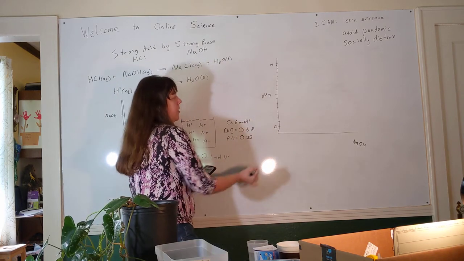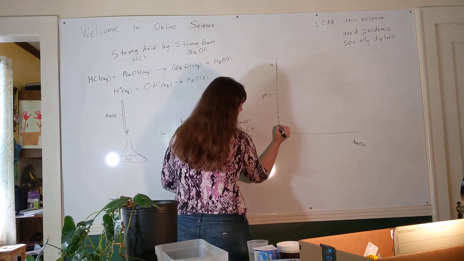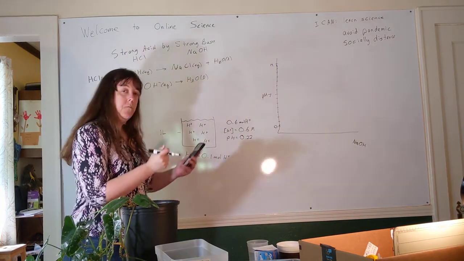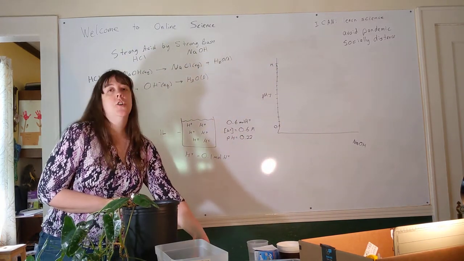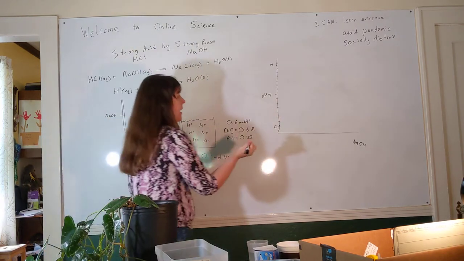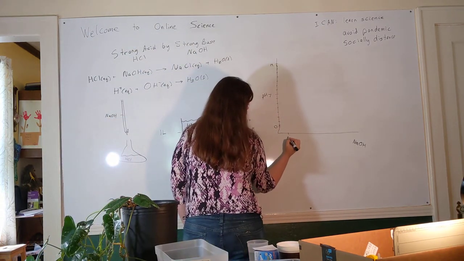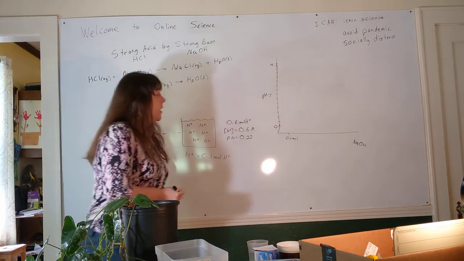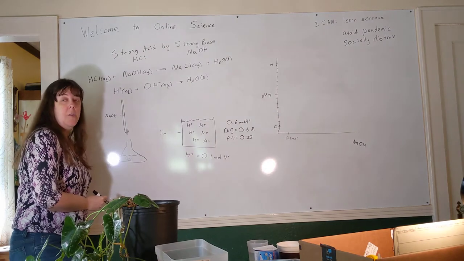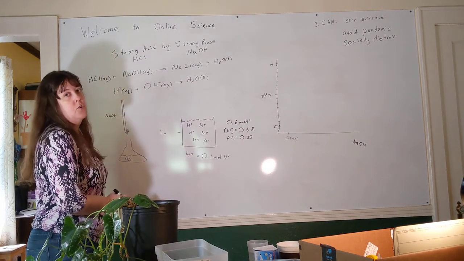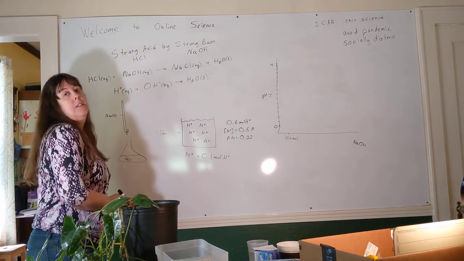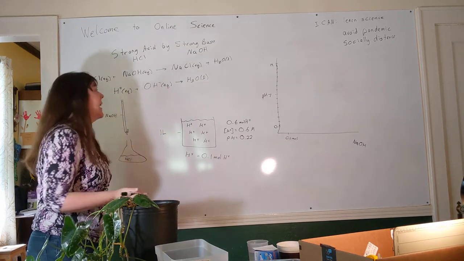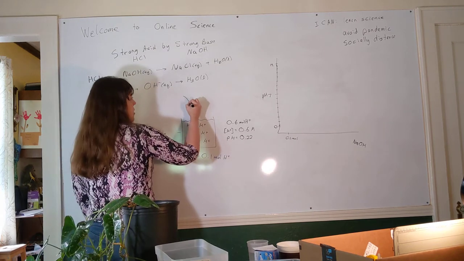So here's 0, here's 1. We're less than a quarter of the way. We've got a pretty low pH there. Okay, now we're going to begin the titration. And we're going to begin the titration by adding 0.1 moles of NaOH. And we're going to pretend like we can add NaOH without changing the volume of the solution. Is this true? No, this is not true. But it's a thought experiment that we're doing here, and the conclusions that we're going to come to are going to be accurate.